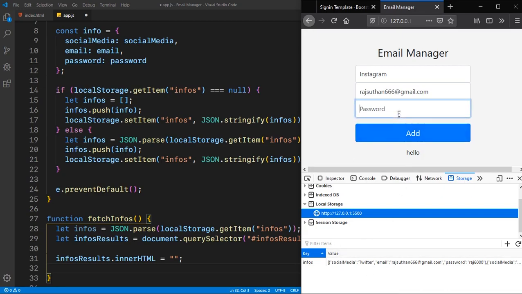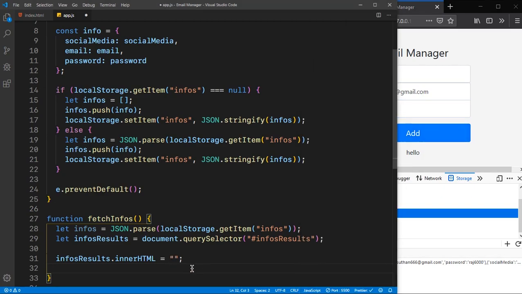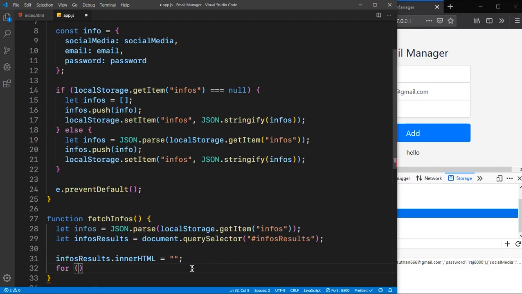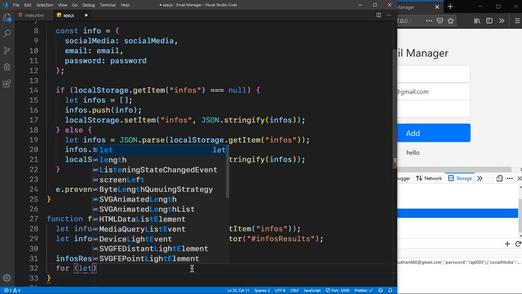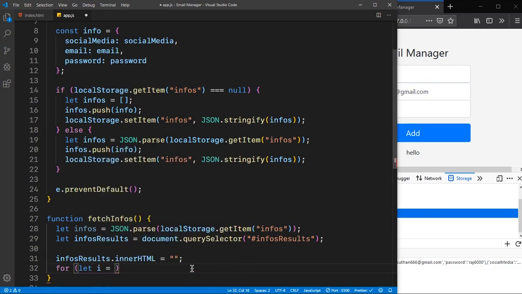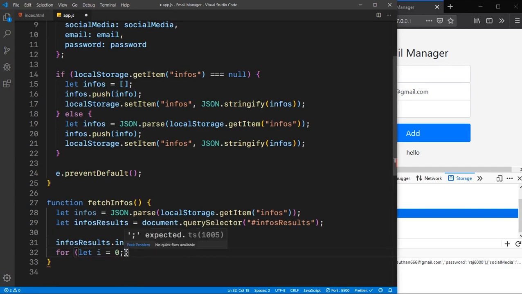So what I want to do right now is, as I said, I want to loop through it, right? So I'm going to put for, and I'm just going to put an i there, just to loop through it. I hope you know the basics of these loops and how to work with local storage, because it's kind of like the next step. If you haven't, I'll leave a link for a video, it's a pretty good video.